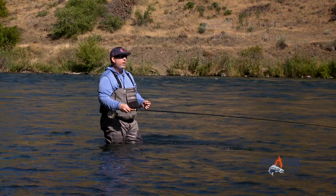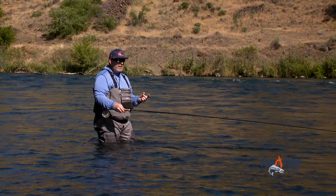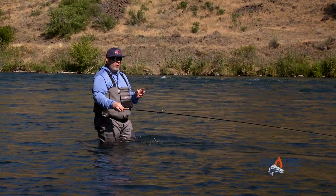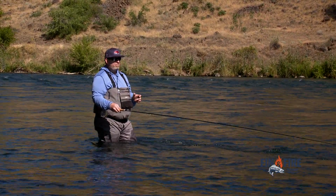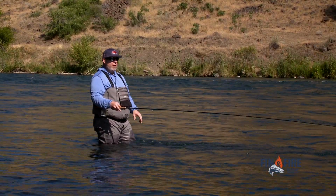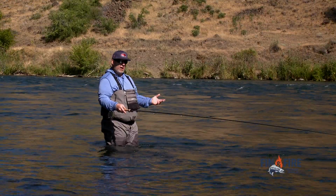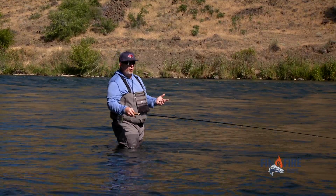It's lightweight, right? So if you like swinging soft hackles, if you like fishing real light sink tips, or even maybe the lighter sinking poly leaders with a soft hackle plus size fly, some of the pitfalls to a 3 weight maybe would be good stiff wind, and then depending on the size of river you're at and the size of the quarry you're chasing. So you want to pick the rod based on the size of fish you're going after for sure.